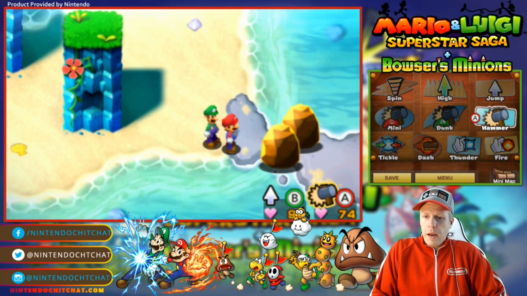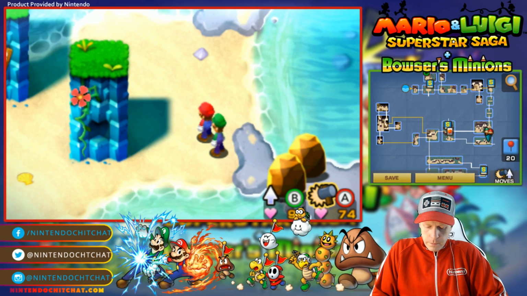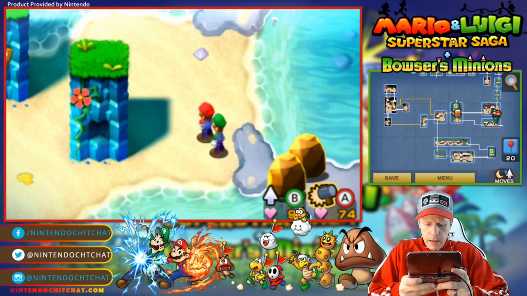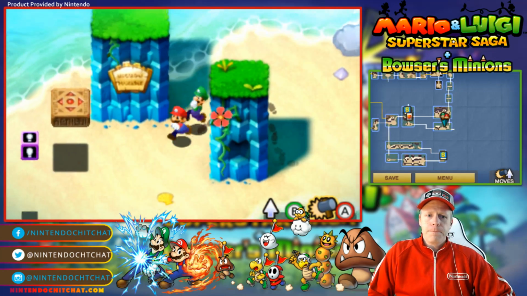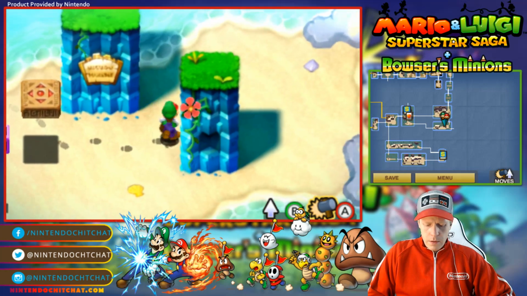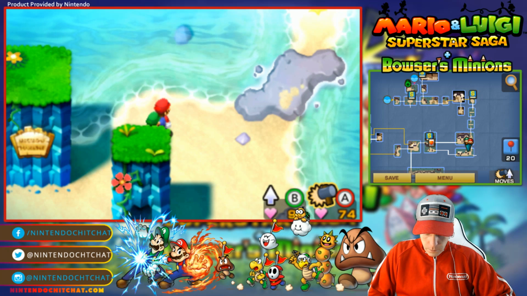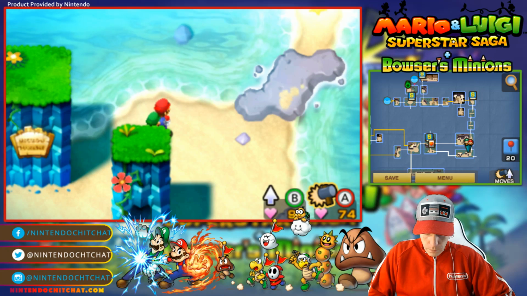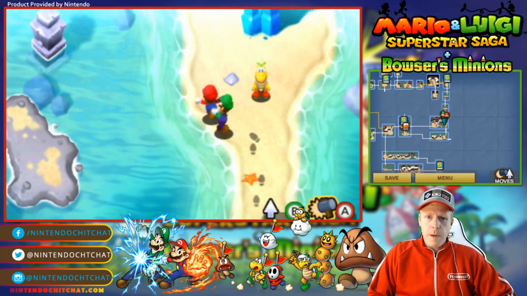Yeah, we can't get through there, so that's blocked off for now. Where else can we go? What else do we have to unlock? I don't know. So we did everything here. Let's try going from the south, from that area, that safe spot.